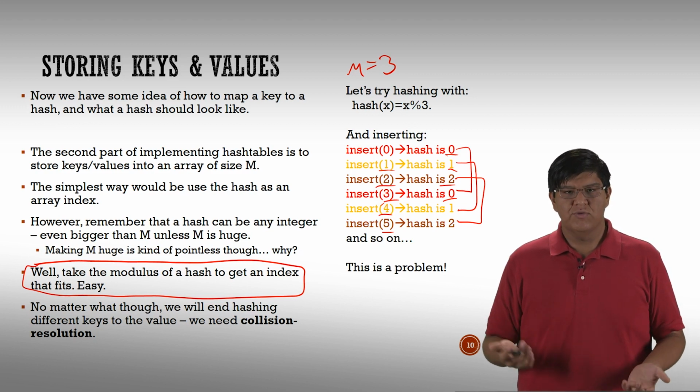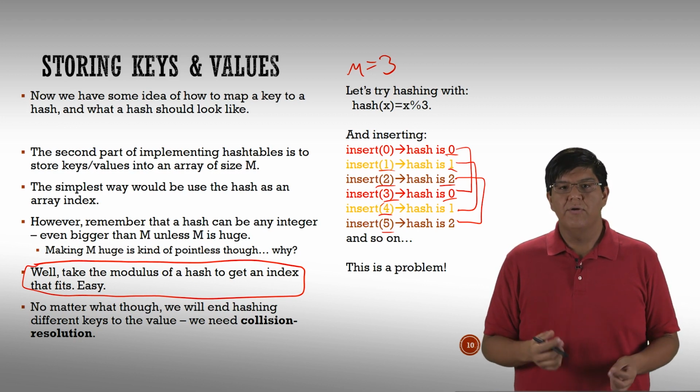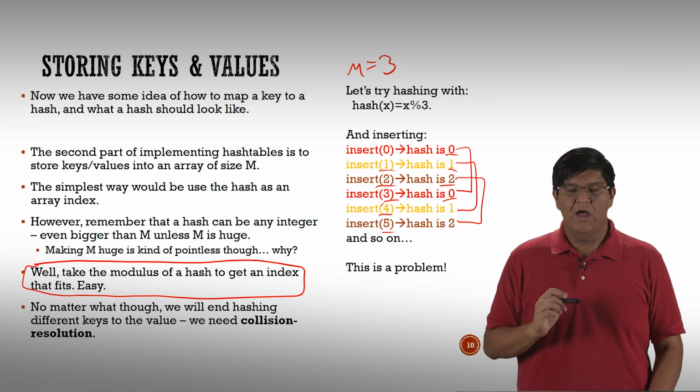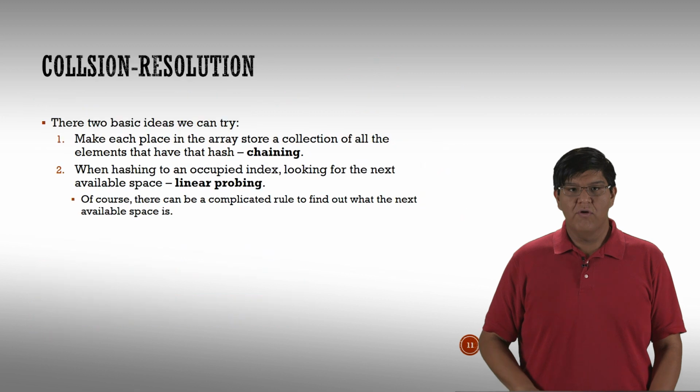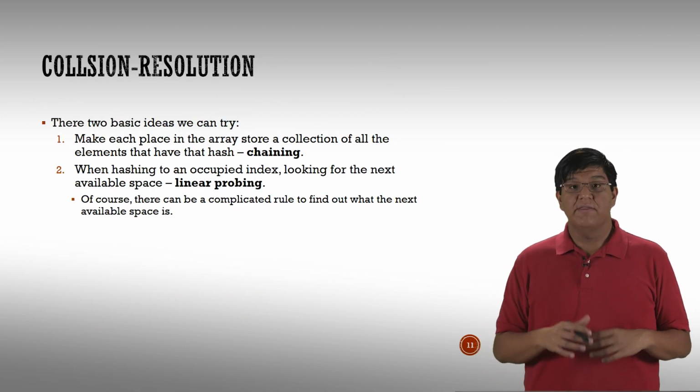Unless we make m really large, which means a lot of space, we'll have to deal with things that want to be placed at the same place in the array. So what do we do? We need to have some sort of a collision resolution mechanism, which is going to be the central topic of this module. So we have two overall mechanisms. The first is called chaining, or sometimes they're more specific and they say it's separate chaining.